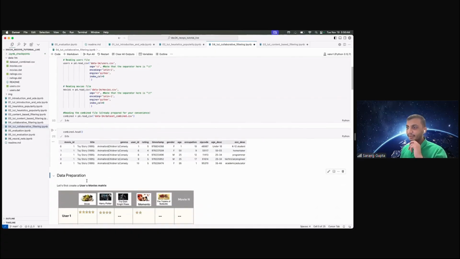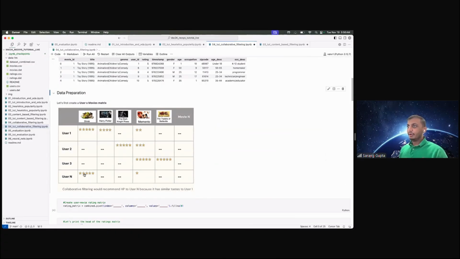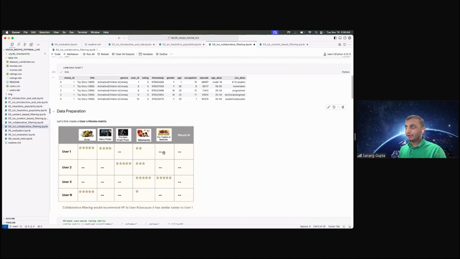I have my combined data set. Okay, cool. So if you remember from the theory that we talked about, the key component of collaborative filtering is the user movies matrix. The values in this matrix are the ratings for the user. And basically, we need to generate this matrix from this data.